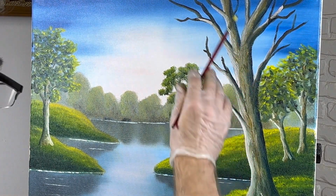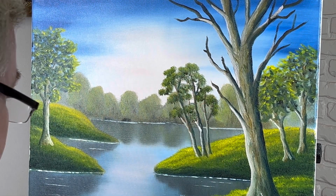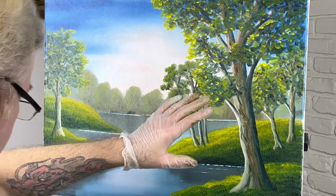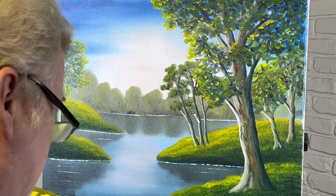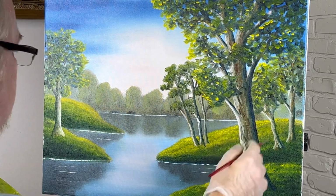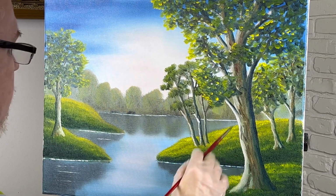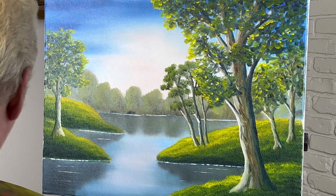But anyways, I'm going to do this tree off camera. You guys have the general idea. I'm going to do it the exact same way, and I'll be right back. All right, I got my tree. We've worked on that. Trees, except for shadows, are mostly done. I think I'm going to go over some of these a little bit more off camera. This side here seems to have lots of trees going on. This side here doesn't.